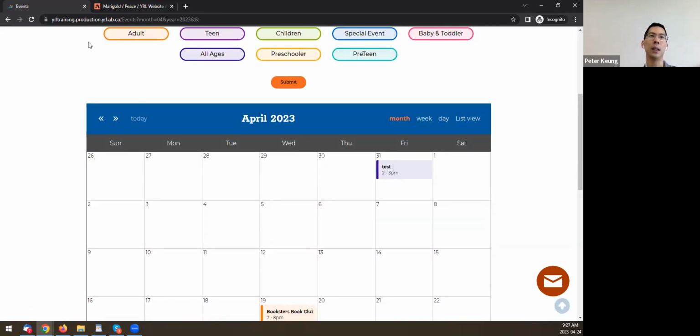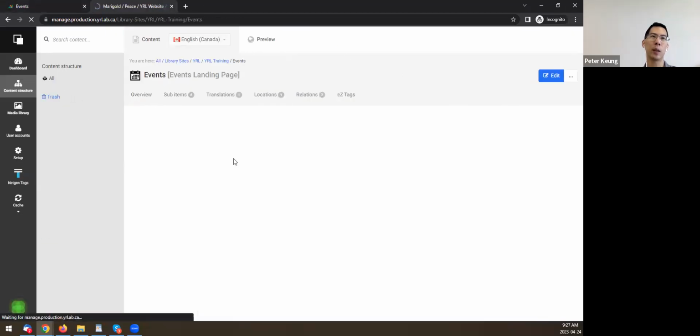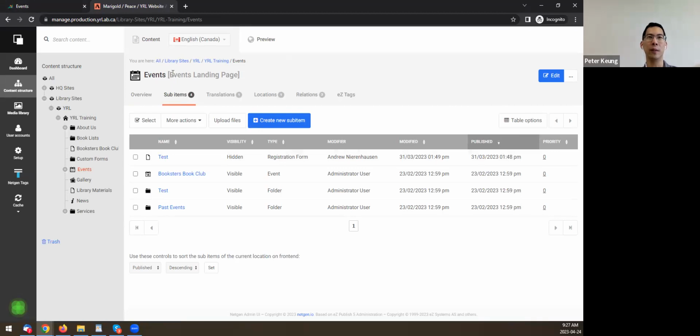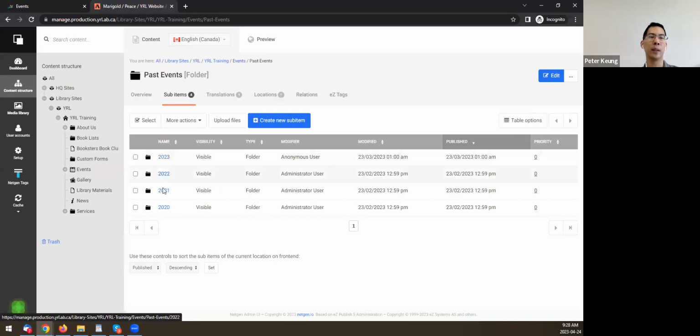In the back end, it is pretty straightforward in terms of the content types. There are only two, at least for the events themselves. We have the events landing page, and under the events landing page, you have events. These can be organized into folders if you'd like. There is a feature that is across all the sites that once an event has passed, it will automatically be filed into a past events folder. So if I look in this past events folder, because this was some example old event, you can see that they'll end up getting filed in these folders. You can still view them on the front end unless you hide the events, but they will get filed. It's just to make it a little cleaner.